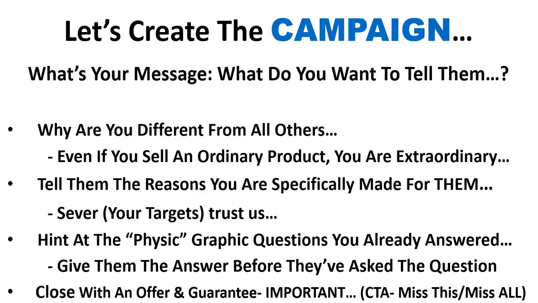And this is kind of a direct response thing, so I have it in here: you always want to close your message with either an offer and a guarantee, or an offer or a guarantee. Important. You always want that in there, because if you don't have an offer and a guarantee, a lot of people don't catch it as a close. It's just kind of like, oh, this was great information. No, you want to actually have a call to action.